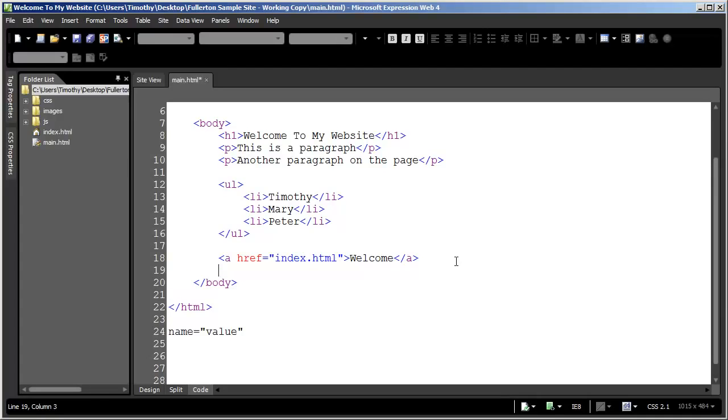Now, if I wanted to create an external link, a link to an external website, I would follow the exact same format. I would go ahead and open up an anchor tag, and then whatever text you place inside of the anchor tag is going to be the text that forms the link.